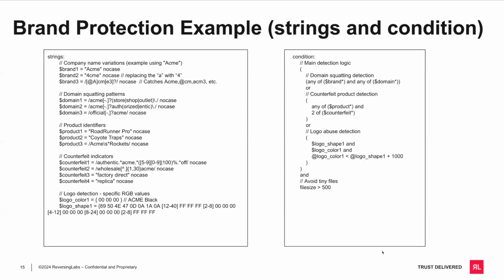Very, very top, again, what we talked about before, those company name variations, and there's a couple of different ways we can go about it. One thing I will note here that I didn't note previously, you'll see the no case flag there. That means that it'll apply regardless of what the case of the letters is. Now, it doesn't always matter for things like emails, domains, because they're not always case sensitive.